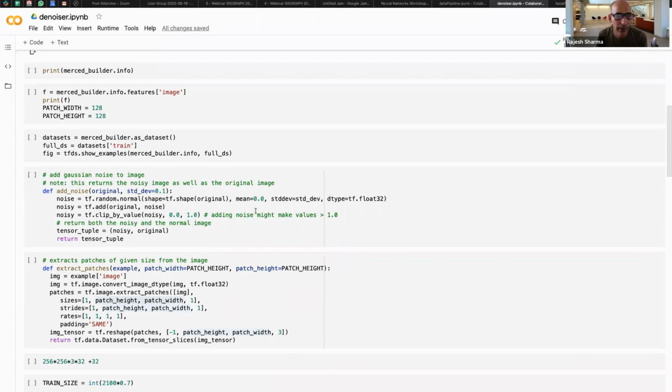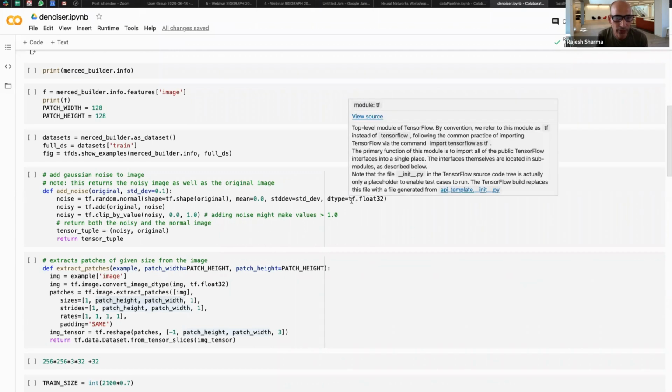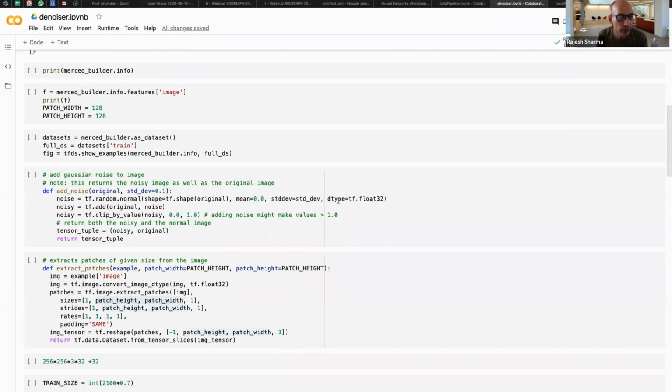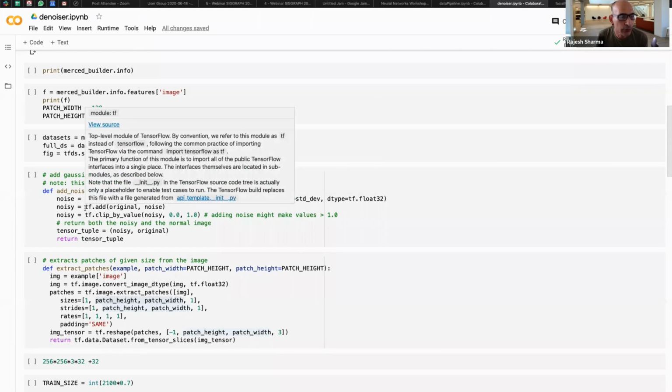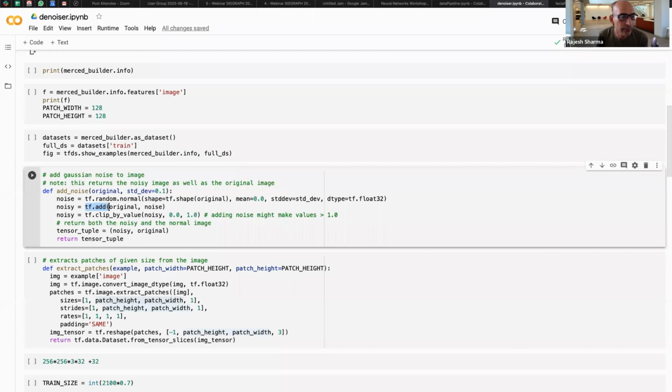The rest of it is just the data format of this noise. We're using floating point everywhere. So that's the call that you use to create a noise pattern, which is just a random sampling. Then we add this noise that we generated to the original patch.